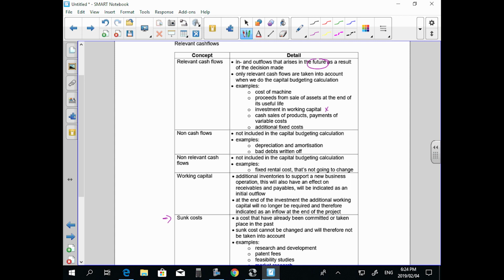None of it am I paying physical cash, because in the real world, everything buys on credit. There's no way you're going to walk into your supplier and say, I need this for my project, it's going to cost 2 million, here's 2 million cash. It's going to be on credit. And the same when they're buying from you, your debtors, they're buying on credit. So there's a time delay, essentially, of when you're going to get that money from your debtors.